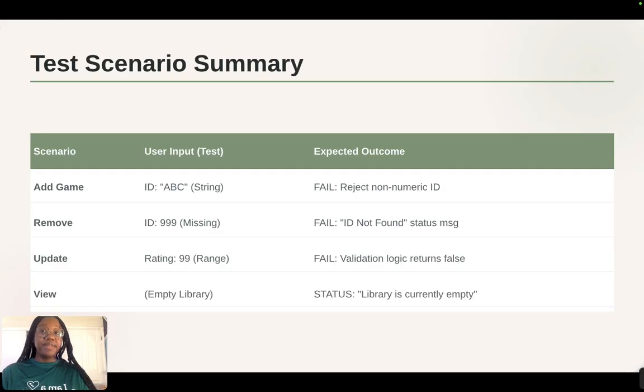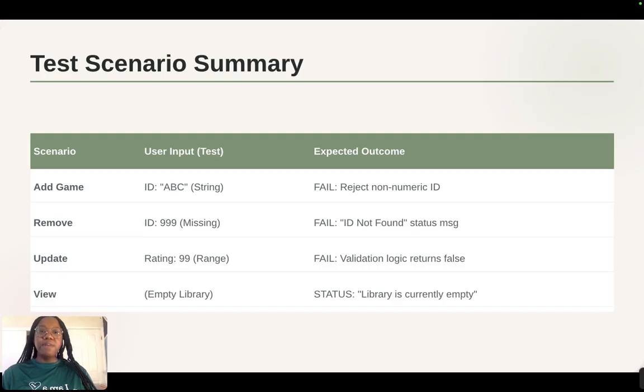So our test scenarios. For the scenario add game, the user inputs ABC, which we know is supposed to be integers or numbers. The expected outcome should be rejected, non-numeric ID. Same thing for scenario remove: the ID, somebody puts 999, missing.